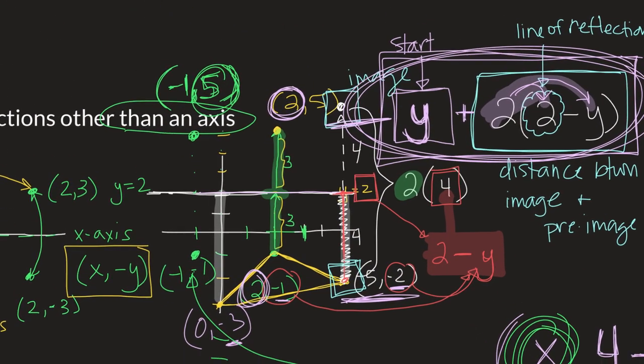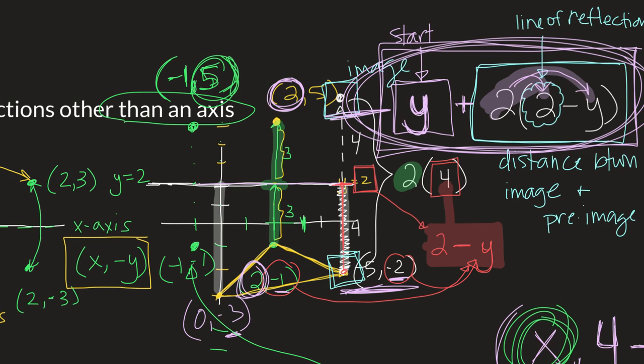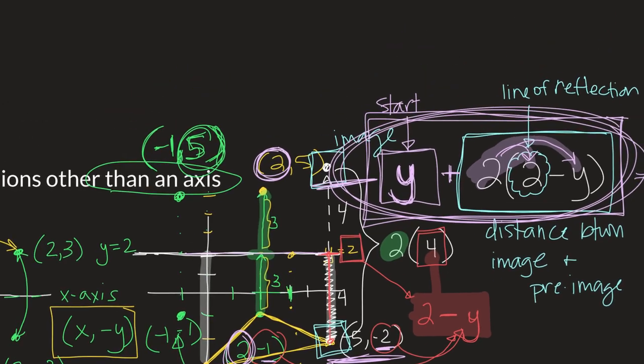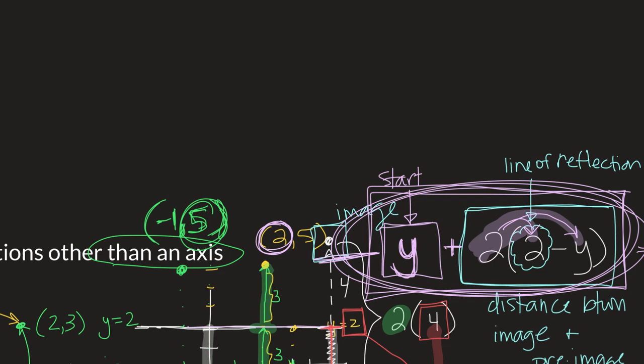So let's see if that actually works. How far away from our line is negative 6? It's 1, 2, 3, 4, 5, 6, 7, 8. It's 8 units below our line of symmetry, so we're going to count 8 units above. 2, and then we have 1, 2, 3, 4, 5, 6, 7, 8. So here's where we're expecting that point. Here's 2, 3, 4, 5, 6, 7, 8, 9, 10. Sure enough, this ends up at 3 comma 10.